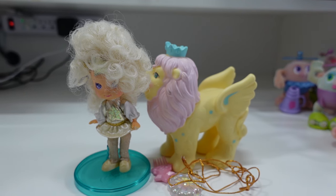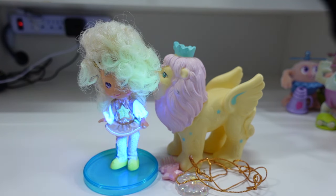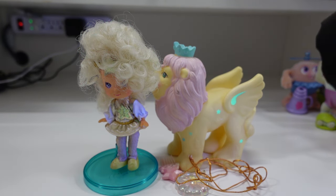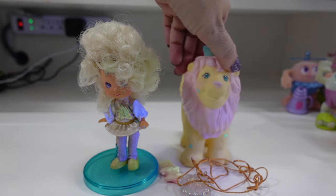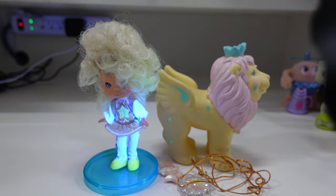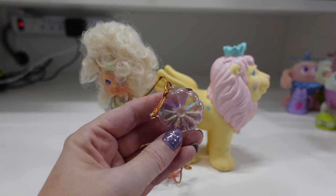Here is another Starfinders doll — this one is Bitsy and Rory. Bitsy is shy and hardworking while her companion Rory the lion is outgoing, courageous, and a bit of a snob. She glows really nicely, and Rory also has little stars on him and areas that glow. This one does have her little dream crystal necklace.